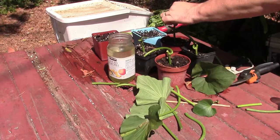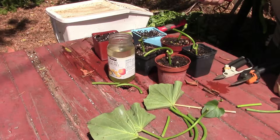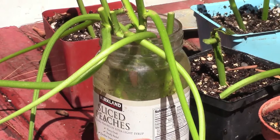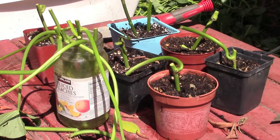I'm not worried too much about this because I have seen how well these vines root just simply lying on the ground, so I'm pretty sure that no matter how I go about this we're going to get some decent cuttings to hand on to our neighbors. That's everything for now — I think we've got plenty to get started and share with the neighbors. Any moment I can run out and grab some more to start, so it will always be easy if someone else comes along and asks.